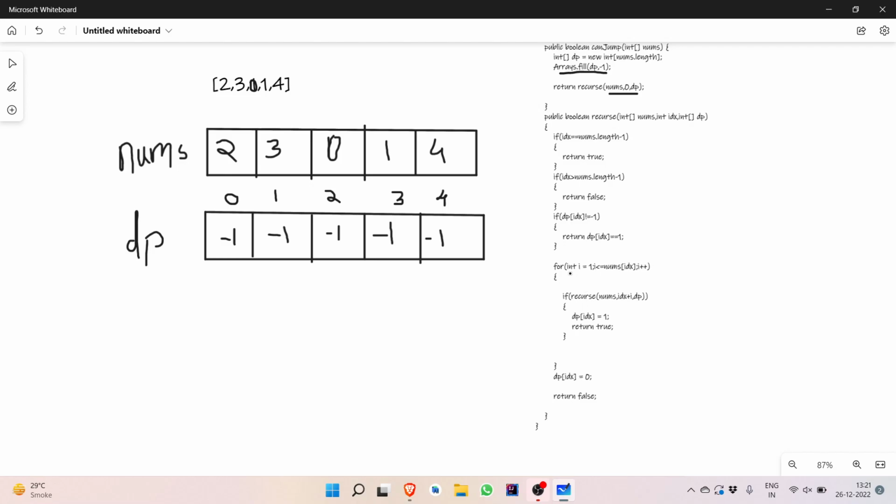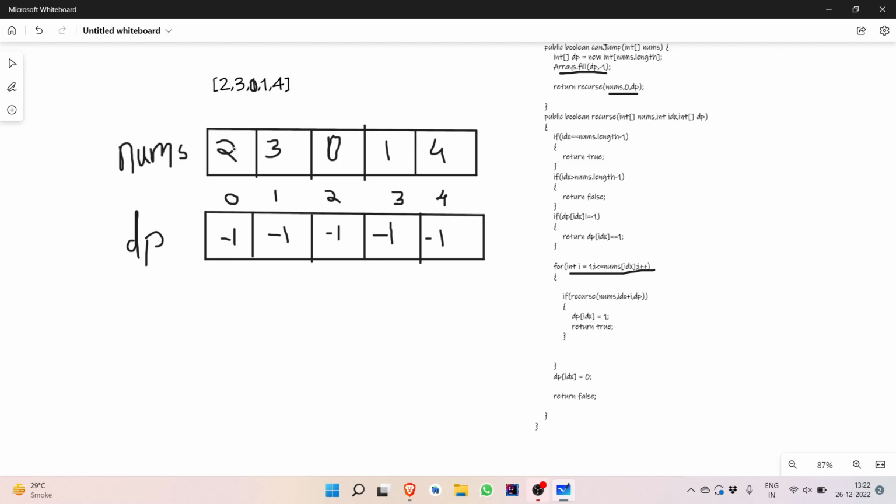Now here the main thing comes. In nums of idx we have 2. To go to all possibilities from this index, I will have to iterate and loop from i equal to 1 to i less than or equal to nums of index.